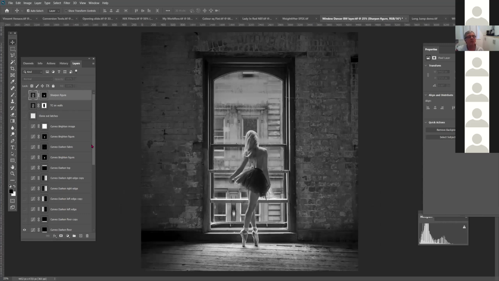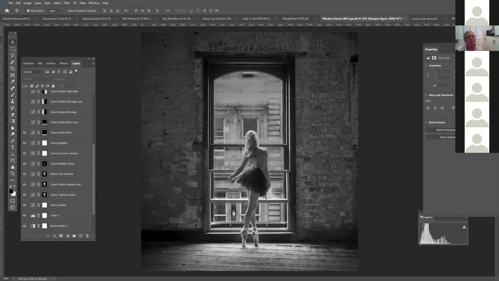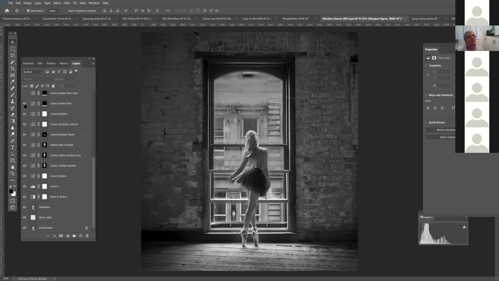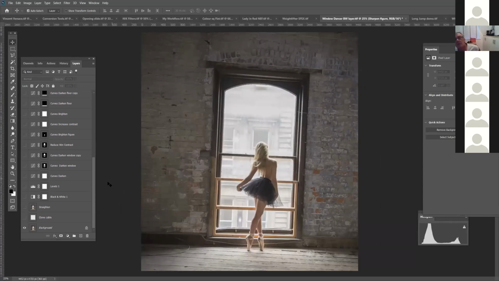As you can see, I do most of my work in Photoshop with masks and curves and levels. So I don't mess around too much in the conversion software, like the black and white adjustment layer or Topaz or Nik Silver FX Pro. I tend to just take it straight across with the maximum number of grey shades I can get, and make masks and do all the work from there.